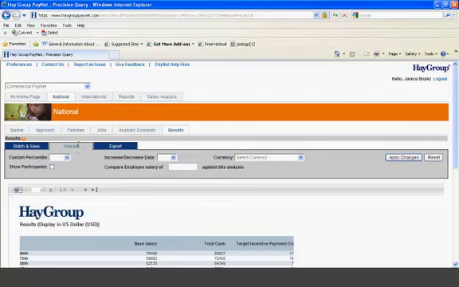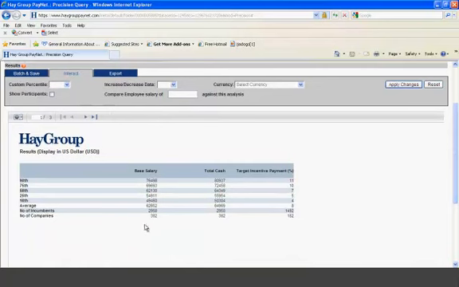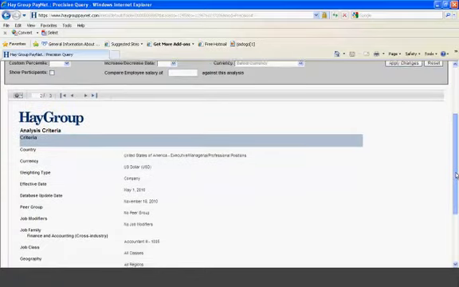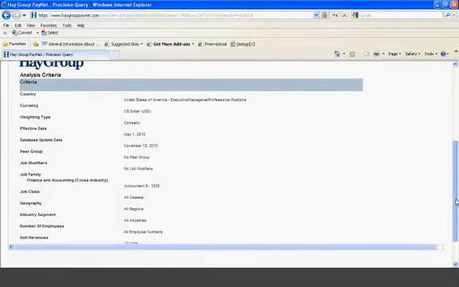Under the Interact section, here, I'll just scroll down, you can see within this table your market data, your percentiles on the left, followed by your compensation elements you had chosen. There's three options, or actually three screens here. We can choose navigation for the next page. The second page gives you an audit trail. So it confirms which database you're in, as well as the effective date, update date, and your market criteria.